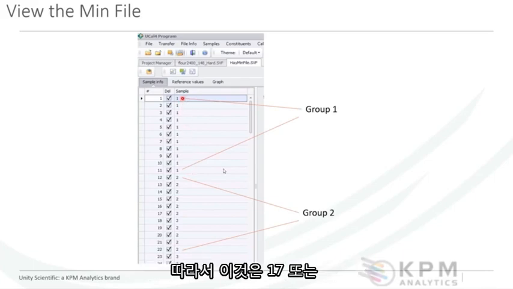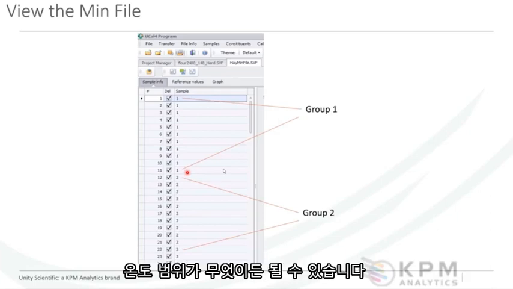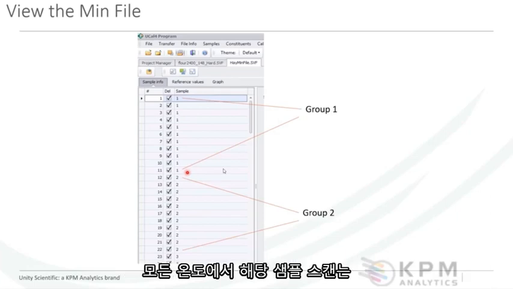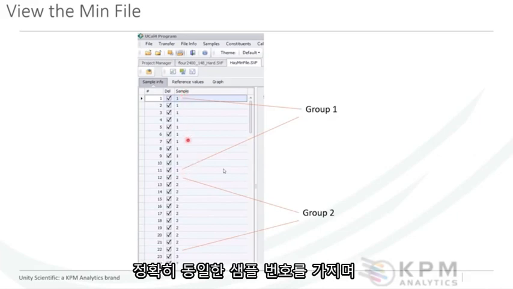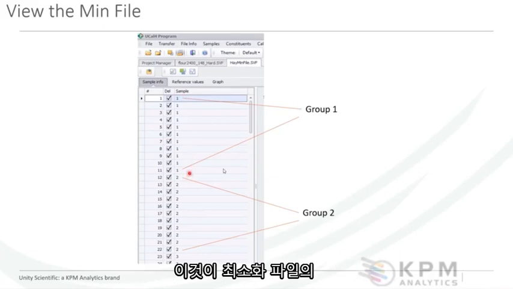So this might be at 17 or 18 degrees C, 19, 20, whatever, moving up to 24, 25, 30 degrees C, whatever the temperature range you want to express. Every instance of that sample scanning across all those temperatures has the exact same sample number, and that's the key to a min file. This is the exact same sample across different temperatures.